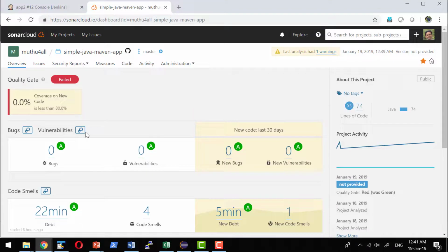So I get a continuous report as and when the code keeps getting changed and the build happens. It's a continuous process, and it makes sure the quality is maintained for the entire project, as well as that all the projects are homogeneous and the standard is maintained for all the projects across the organization, which is controlled through continuous integration like Jenkins.